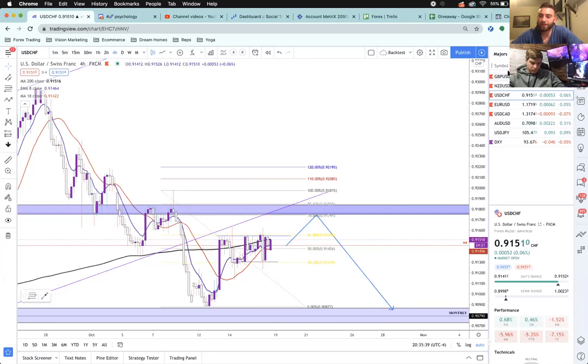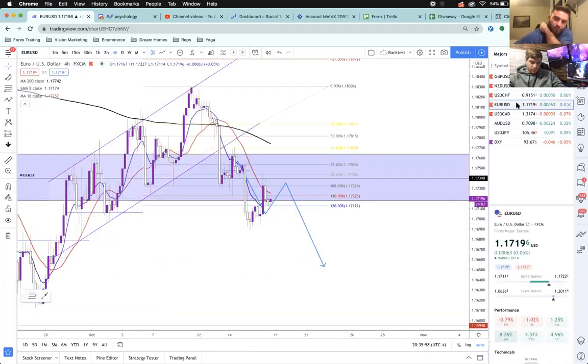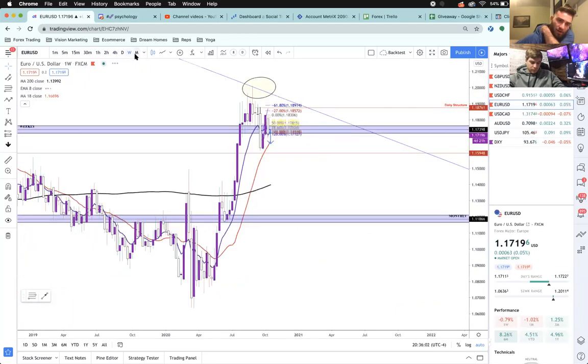These are all major pairs, obviously based against USD. They don't all correlate 100%. They do all move a little bit differently. So sometimes it's nice having a setup in either direction with a very clear market structure. If things do execute based on DXY, then we could just get in on a trade. So that's looking good with USDJPY, looking to go short. Let's look at EURUSD.